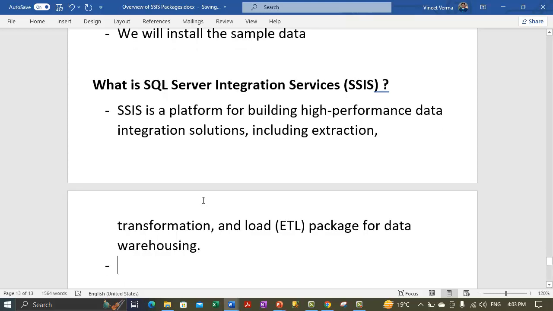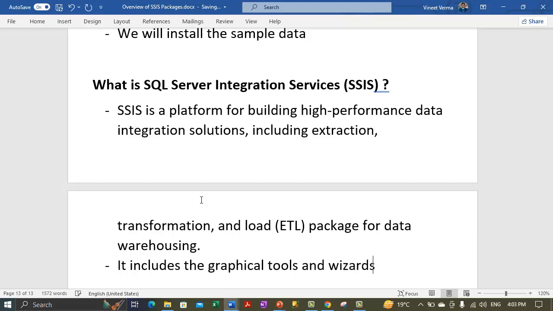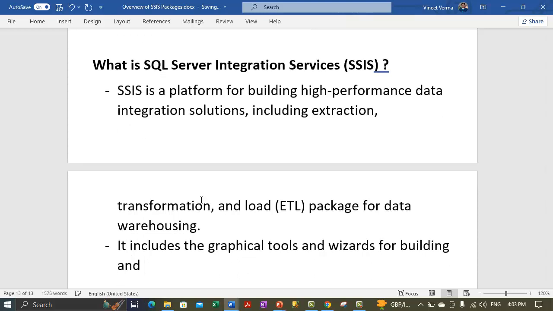The second point is it includes the graphical tools and wizards as well, I would say, for building and debugging the packages.